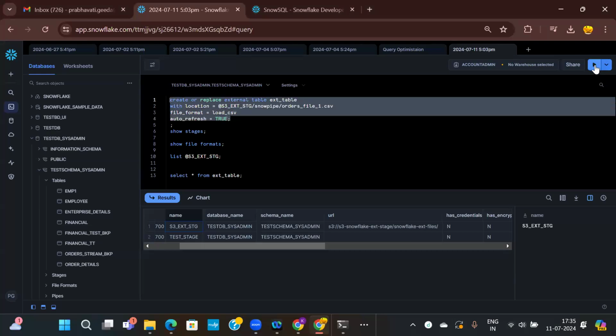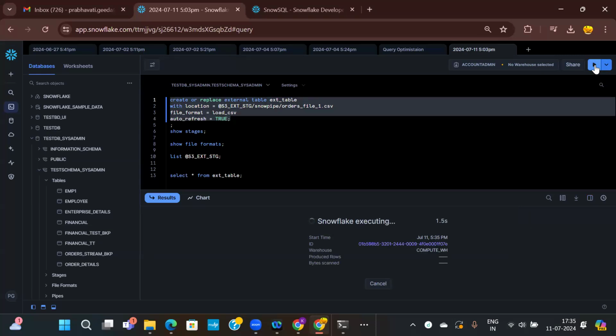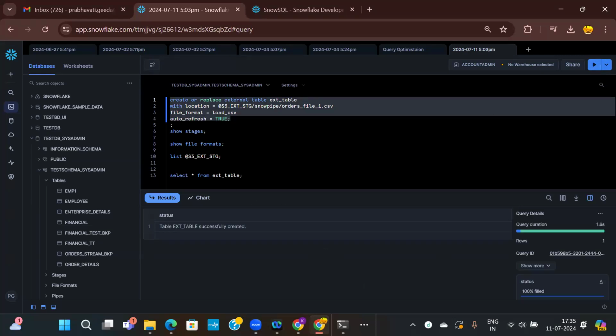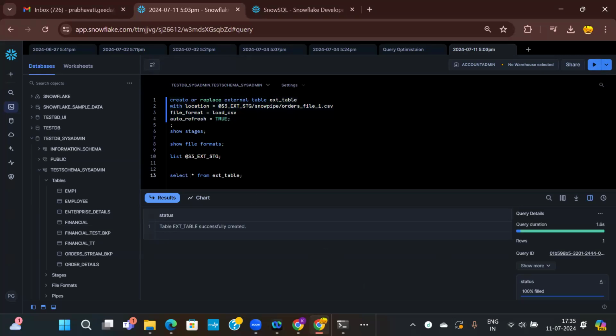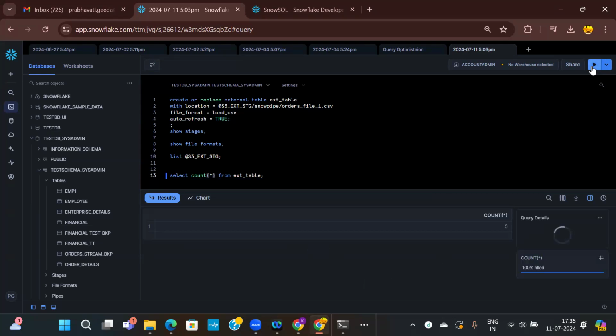I will create this again. Now let us do count of star from this table. Zero.